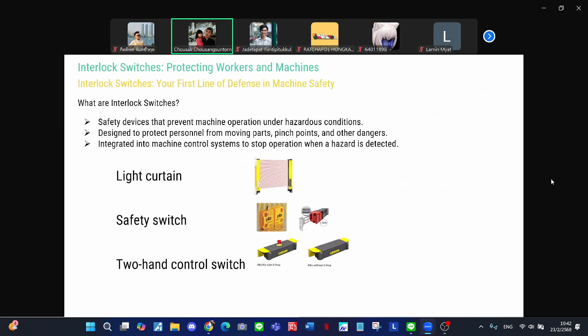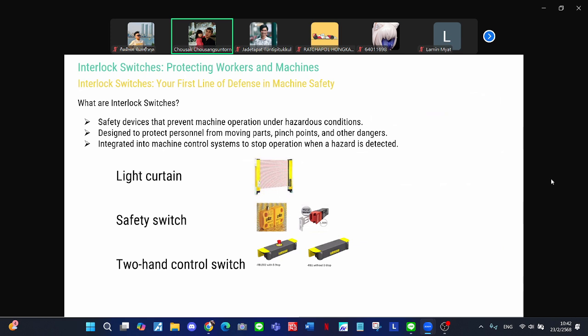So today the interlock switch that I will talk about is a common example in production. The interlock switch is a safety device that stops the machine from running when something unsafe is detected. Their main job is to protect workers from dangers like moving parts or pinch points.